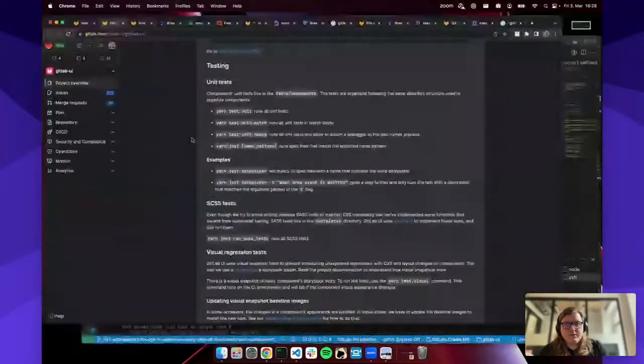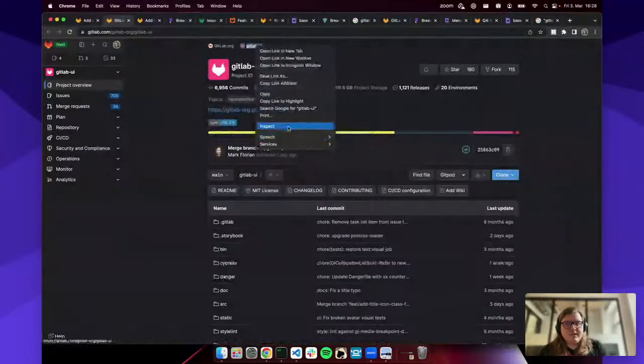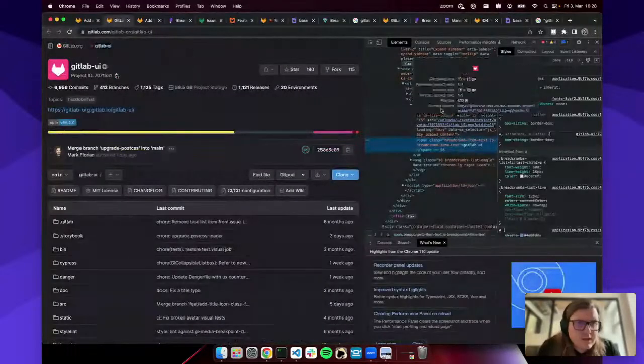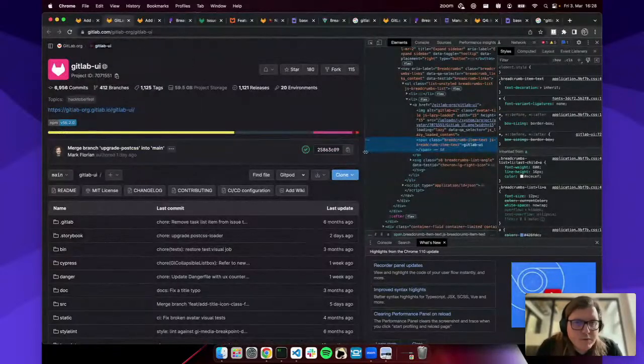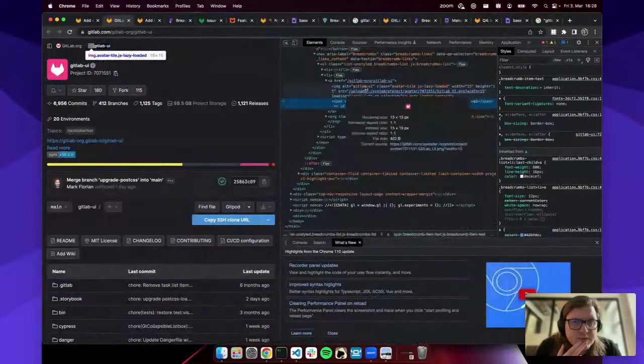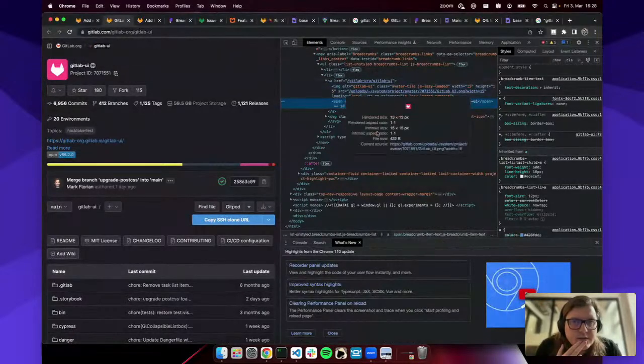So for example, our current page is GitLab UI, so we should see aria current in the breadcrumb. Yeah, primarily for screen readers, machine read pages. So you can see that. Hopefully, maybe you can't on here.